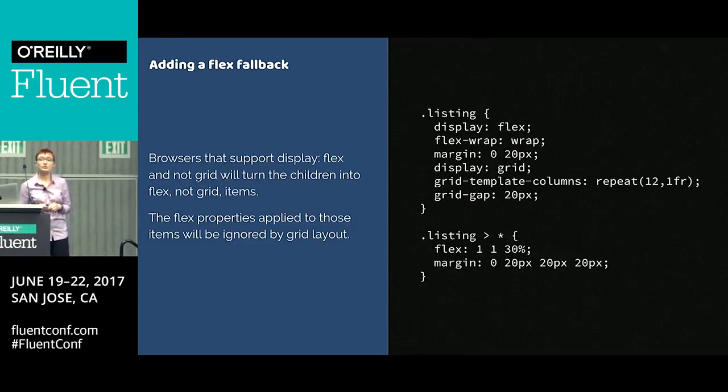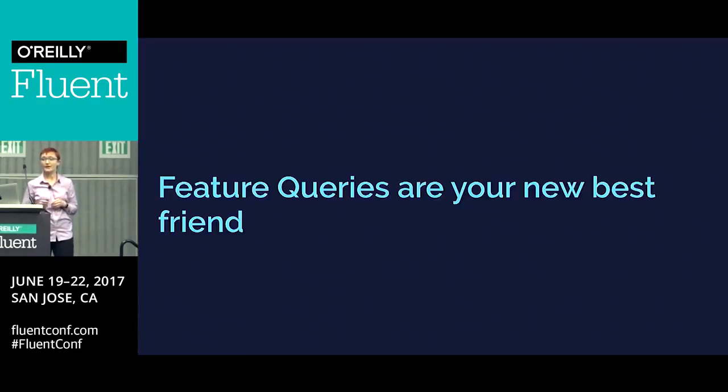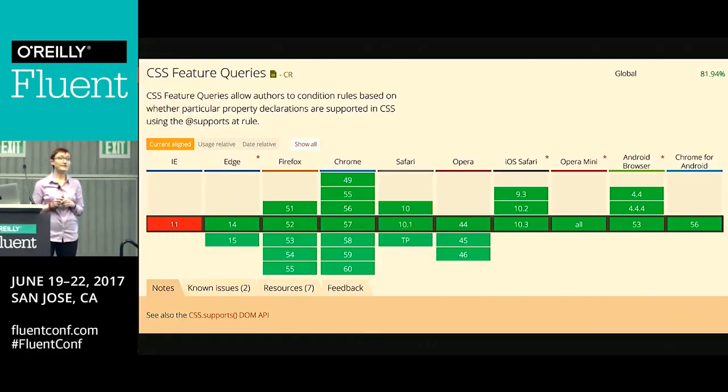But what I'm going to need to do is remove the margin I've added to the flex items, because the grid gap property is going to control the spacing in my grid layout. To do this, I need something so that both sets of browsers don't interpret the margin. For this, I'm going to use feature queries, which, if you have ever used Modernizr, you'll like, because they're like Modernizr baked right into your CSS. If you've used a media query, you pretty much know how to use them. Feature queries have fantastic browser support. Anything new that lands in browsers from now on, you can use a feature query to detect it.